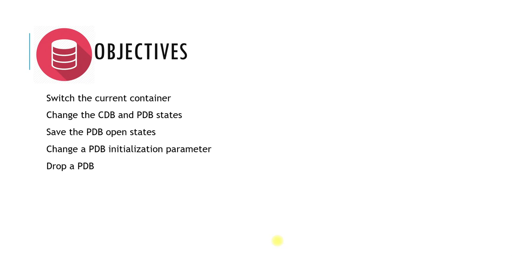We will be changing the PDB and CDB states. We will be changing the PDB open states and saving it. We will see how to change the PDB initialization parameters too. And we will be dropping the PDB. If in future you require it in a real environment, you can drop the PDB including the data files.